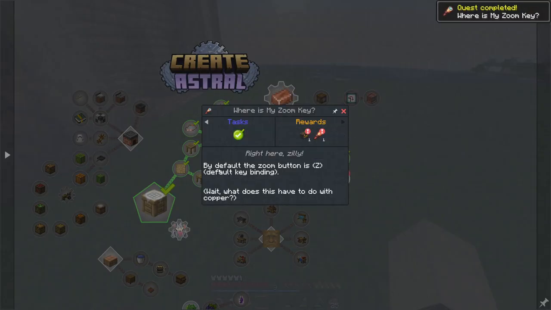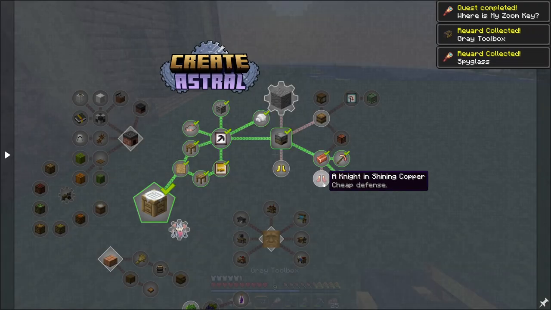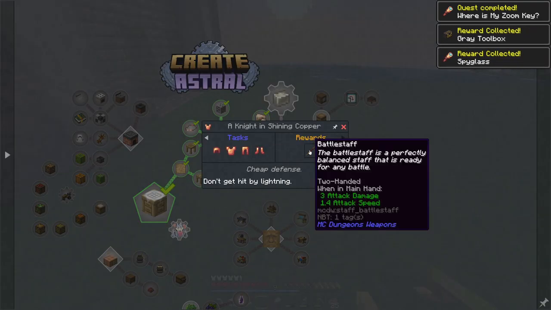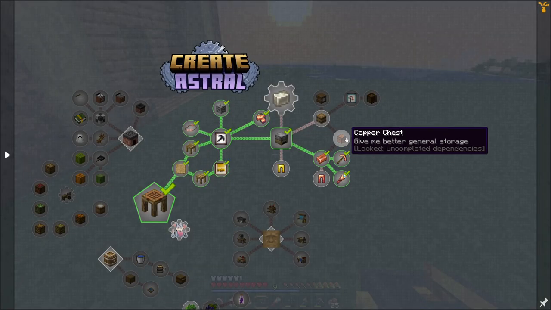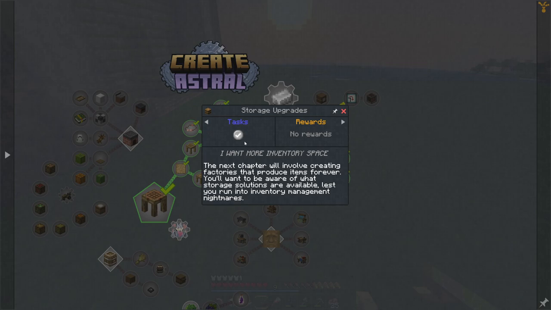I guess, do I just... Maybe these are just helpful quests. Battle staff. I don't know why I want a battle staff, but that sounds kind of cool. The next chapter will involve creating factories that produce items forever. That sounds perfectly down the line I want. So I guess that's what those things are right there.